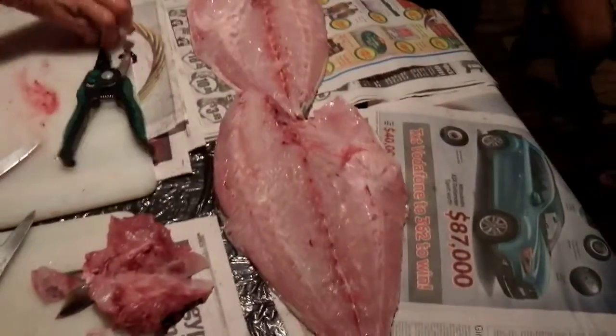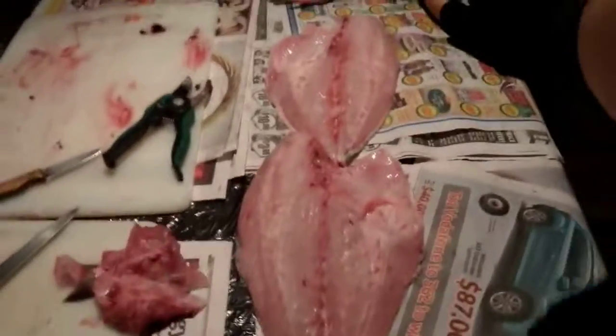All right, that's all I'm going to do on this one. Perfect. You want to put him in there? Wait, he's got a skin though.